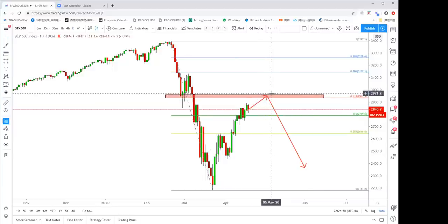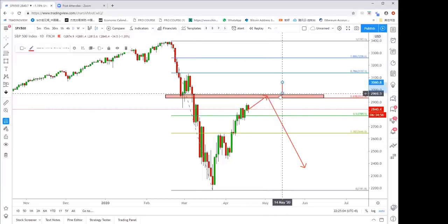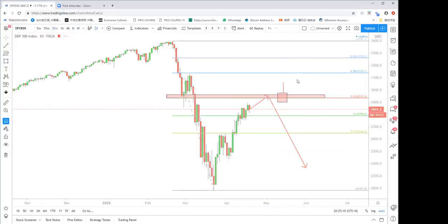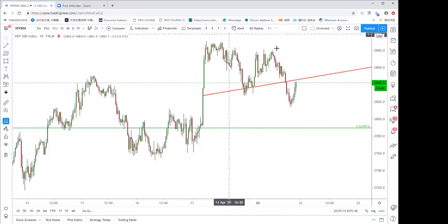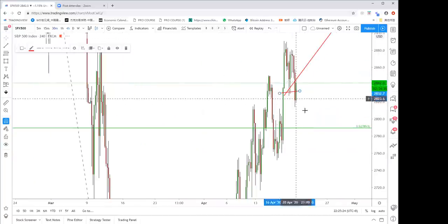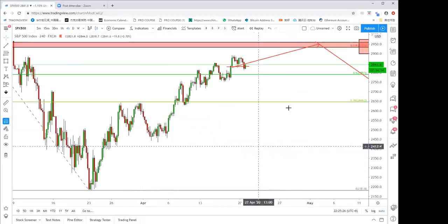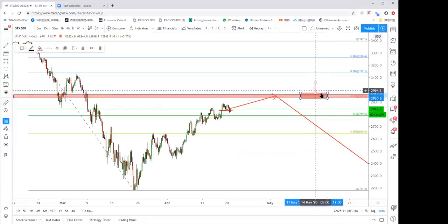For the SMP, wait for 2932 to find selling opportunities. Use the same patterns as gold: find pin bars, inside bars, engulfing candles, or double tops. The current formation isn't a great double top because the price didn't really break the neckline very far — it just touched a little and reversed. But 2932 is a very important level to observe for selling opportunities.